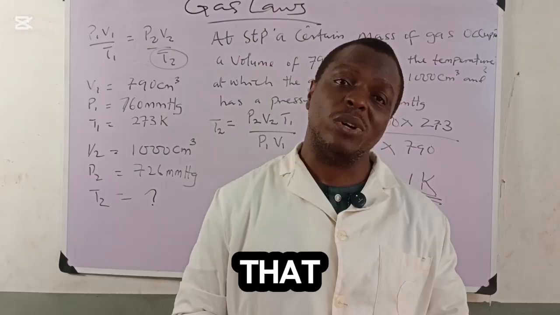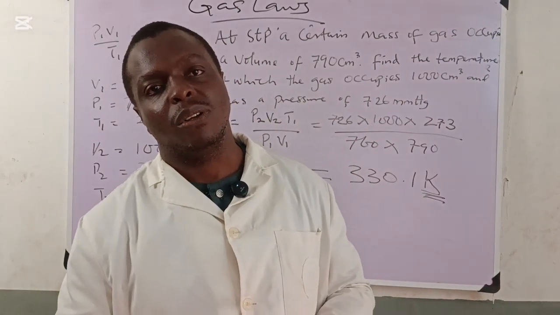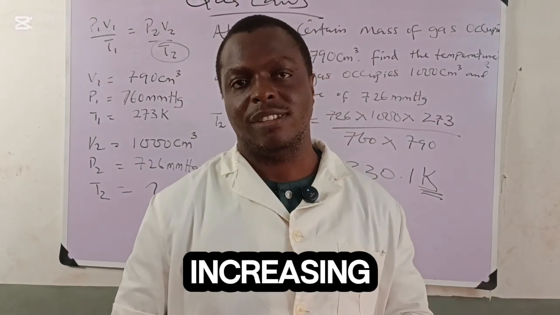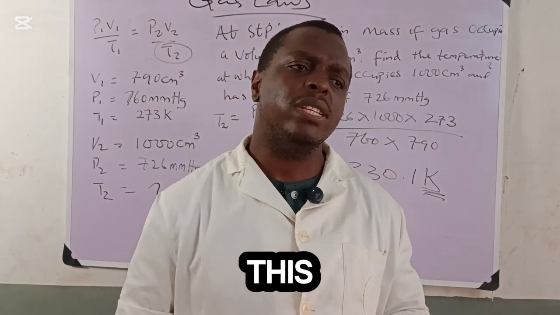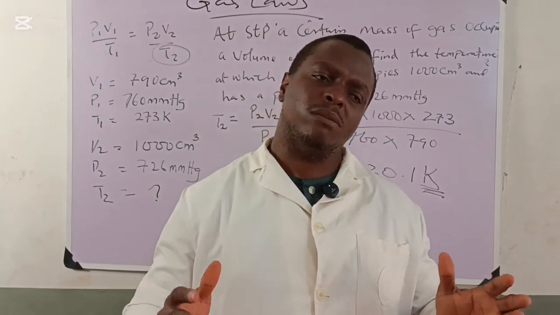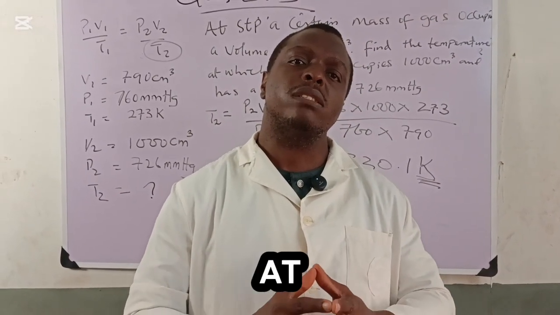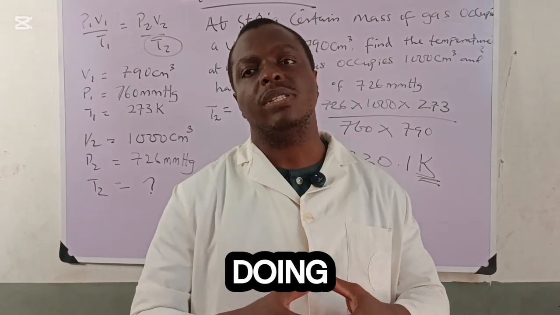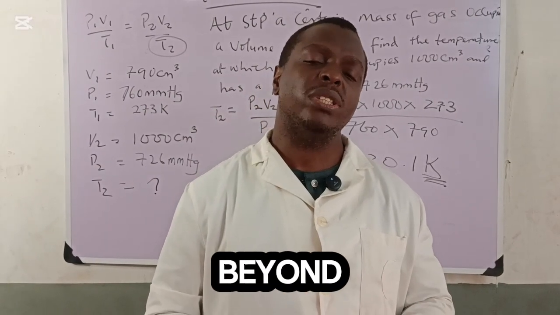That is already telling us what? As the volume is increasing, the temperature is increasing. So this is a proper illustration of Charles' law. I believe this must have been able to explain in depth, while breaking the things down for our students at WAEC and JAMB level, as well as undergraduate students who are doing sciences at their preliminary year, which is 100 level, and even levels beyond that.